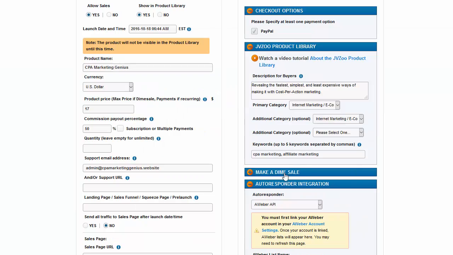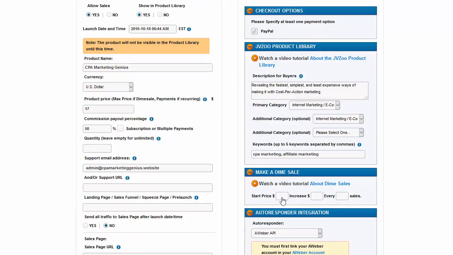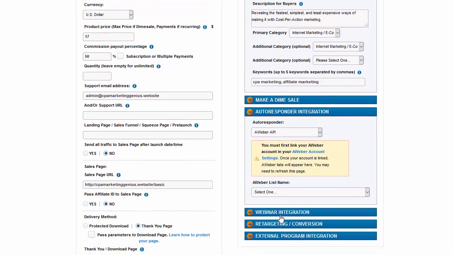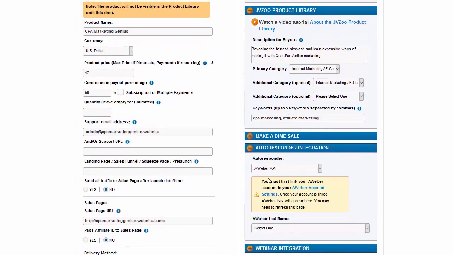Features here include dime sales. You can start with a certain price and increase it by 2 cents or 5 cents per sale. You can integrate with webinars. The main thing you're going to need here is integration with your autoresponder. Now JVZoo has a more in-depth tutorial for how to link your Aweber API with JVZoo.